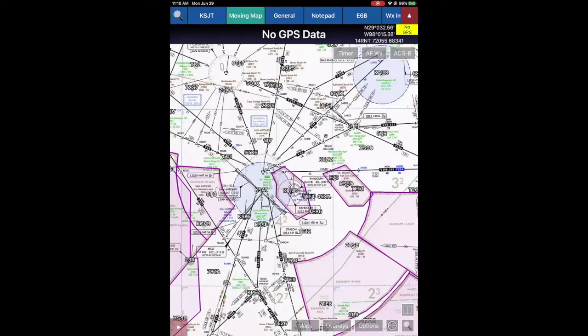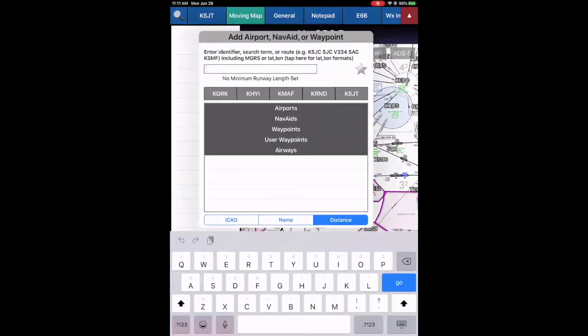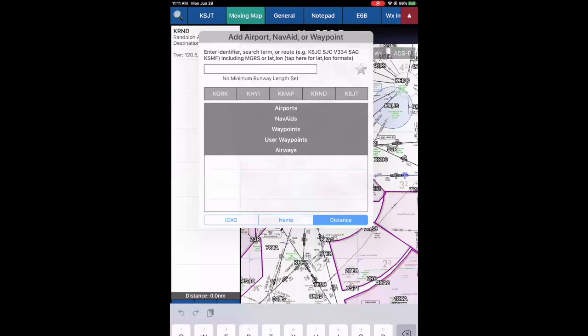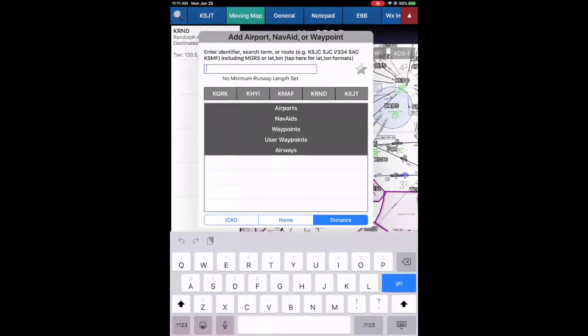Now, what I can do with this moving map, besides just look at it, I can actually do some mission planning. Down in the bottom left-hand corner, there is a red square with a little white triangle. If I click on that, I can put in a route of flight that I wish to fly, and I can see it highlighted over here on my map. So for example, let's put in our first point. So click on the little plus sign. Let's put in Randolph, and it's going to start at Randolph. Let's add another point, so another plus sign.